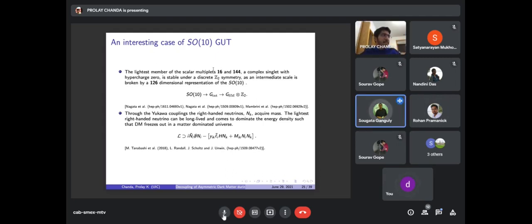Any other questions? I have a question that is in connection to Deep's question. Can we get some bound in your xi, m chi plane from S-matrix unitarity? I mean, if we use the condition of S-matrix unitarity, the maximum cross section, then can we get some bound in the xi, m chi plane? Okay. Let's talk in a more general manner. So what is the S-matrix? That is basically particle physics, right?